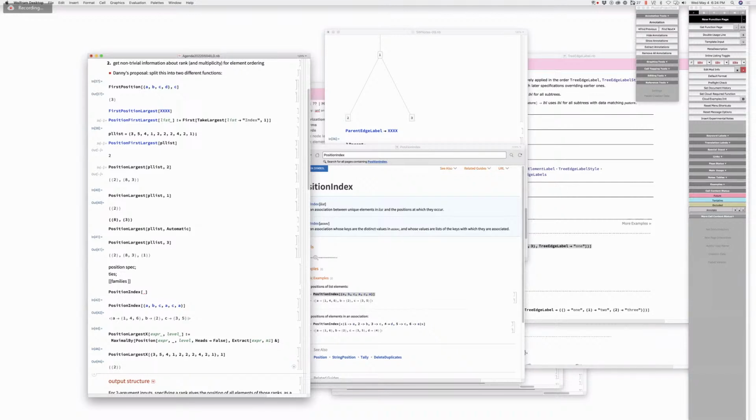Got it. Okay, so look, it seems to me once we cross the bridge of eliding a list, and particularly given the future potential for enhancing position index to have a level spec, I kind of think the right thing to do here is to have position largest not return the family list by default.